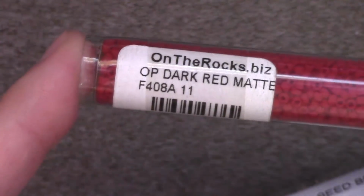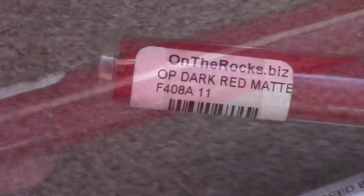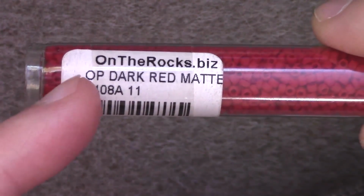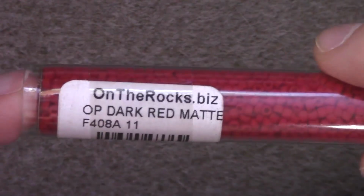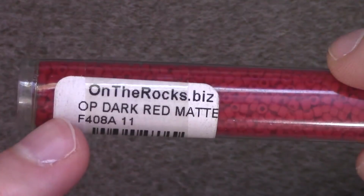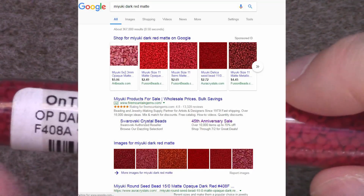Now, it gets harder when a company doesn't really label their beads properly. So whenever I'm searching and I don't exactly know the number, I will start with the finish, and also put seed beads so that Google knows what I'm trying to say to it. And if I know this is Miyuki or Toho, I will put that in there as well. So I'll be like Miyuki, opaque, dark red, matte, seed bead. And maybe if I want the size as well, 11.0.